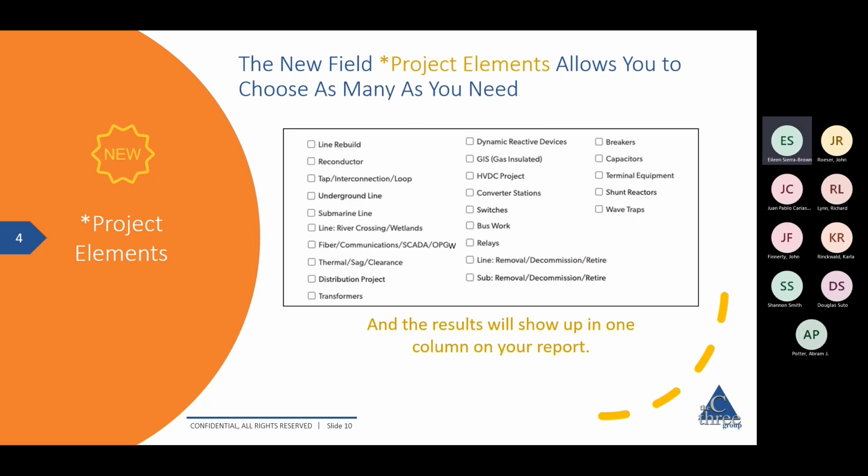And we'll go into more. This next slide is just to show you the differences between what could possibly be in the project elements. Instead of seeing multiple check boxes, you'll see a drop-down option where you can select which elements you may be interested in, whether it be transformers, or underground line, or if you're interested in reconductor, that's also a drop down. These are all the drop downs that you'll see in that multi-select field, and it's an individual column in a report where you'll be able to select those elements in the project.